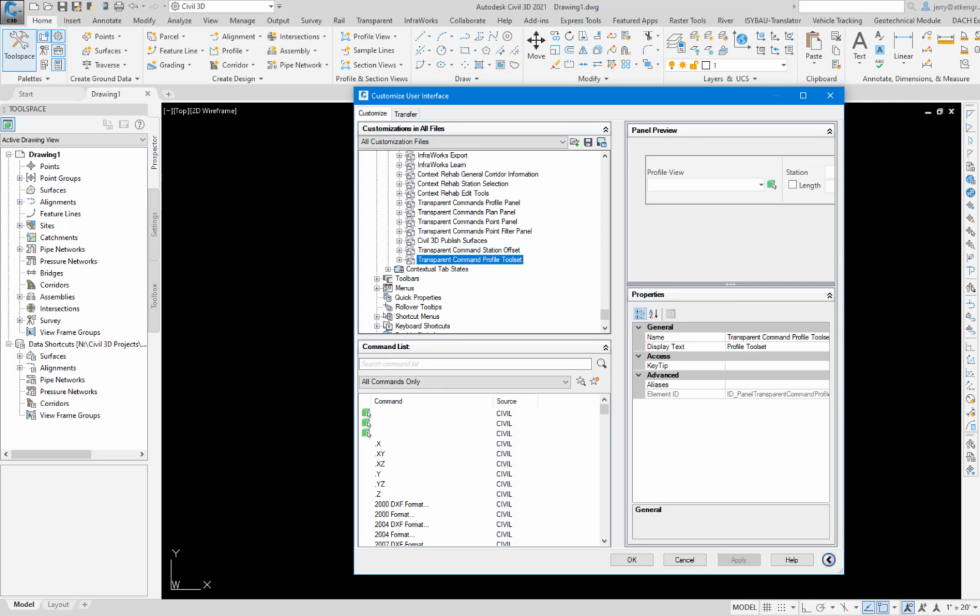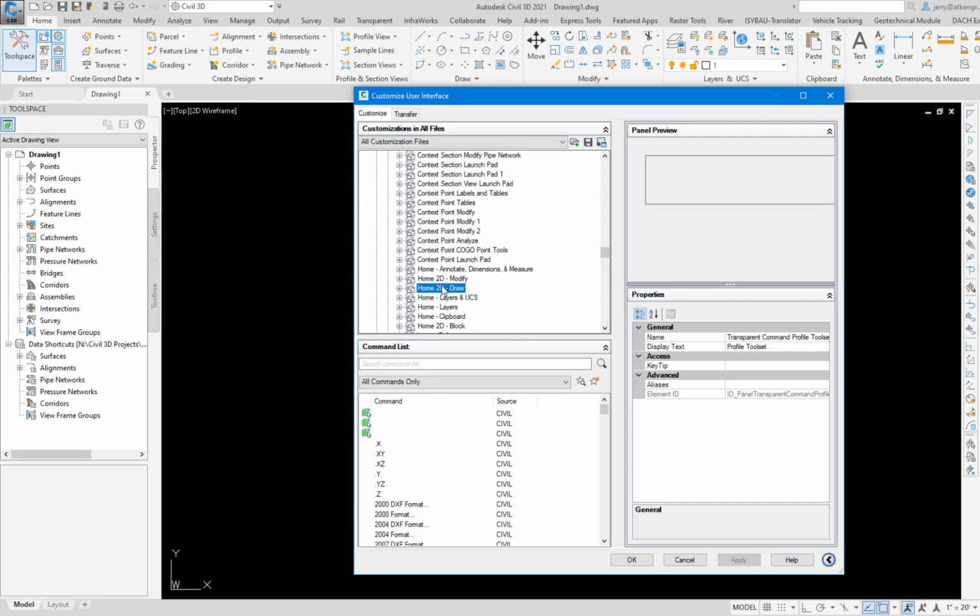When scrolling through the list of panels, it was noticed that many panels started with the word context, which are used in the contextual state tabs. Atkins has made modification to several panels in the Home tab, including Draw, Modify, and others. Locate and pick the Home 2D Draw panel.